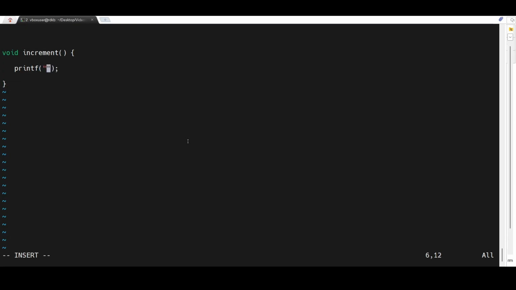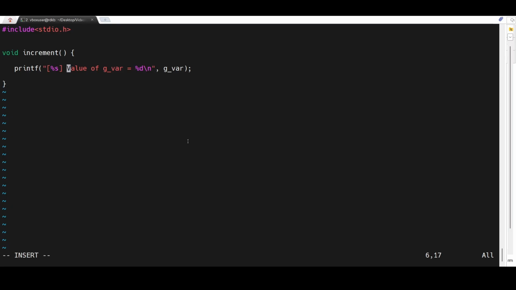So here I will take the function name, then the value of g_var is equal to %d, and the variable name is g_var. Okay, so I'm printing it here. I will include stdio.h here.